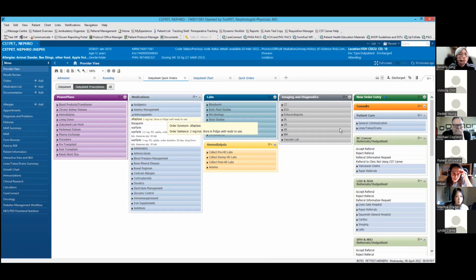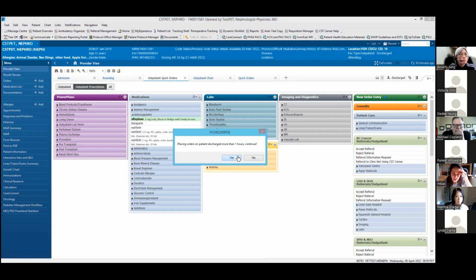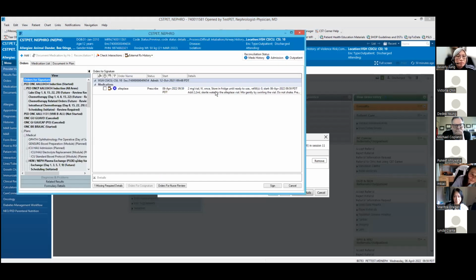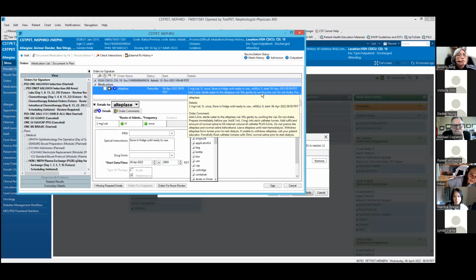Okay. Into the details, I basically copied the order sentence from the prescription sheet, and I just wanted to confirm the order details are correct.